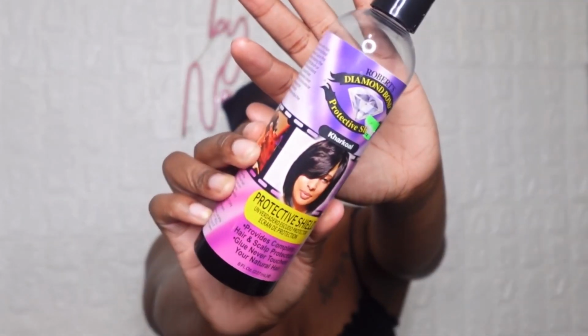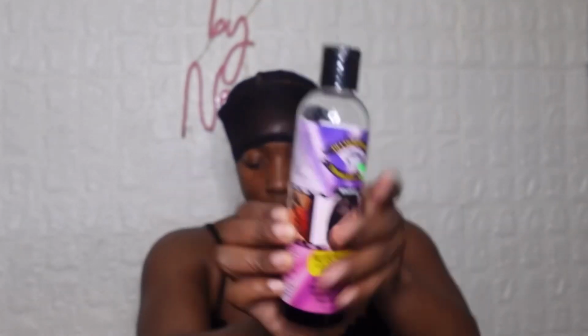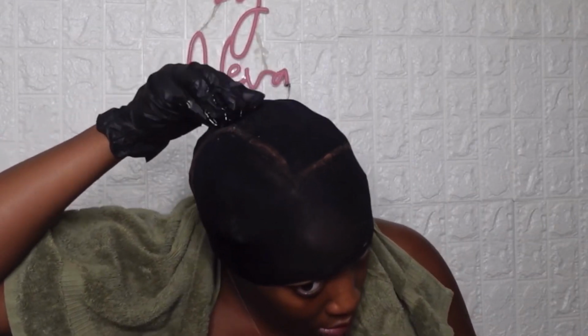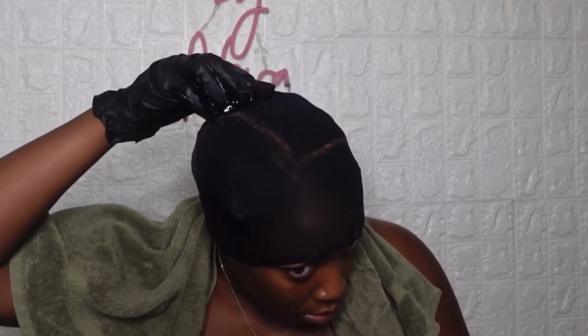Now, to be super, super sure that the glue doesn't mess up my hair, I use this protector. It's like a glue protector. You can find this at the beauty supply store. Just pick up the same exact one.